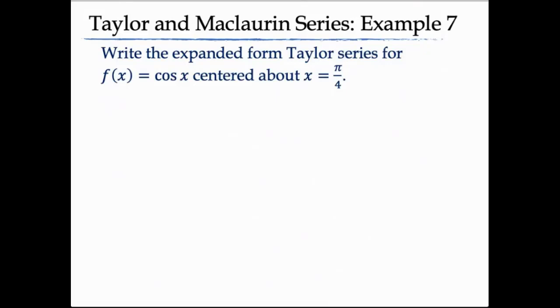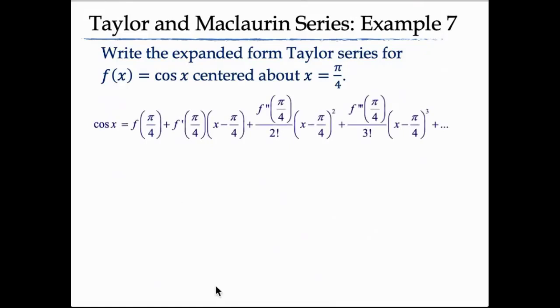So we might have some Taylor polynomial that we have to work with. Now, of course, cosine is not something that we have to center at pi over 4. We can definitely be centered at 0, and it would be easier for us to be centered at 0. But because we've already been dealing with cosine, I want to use something we've already dealt with. So how does it change our series if we have a different center? We're going to be centered around pi over 4. And if you remember, that means we have to plug in pi over 4 into each of our derivatives, and that is going to change our coefficient.